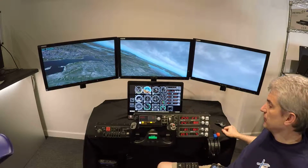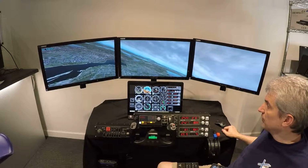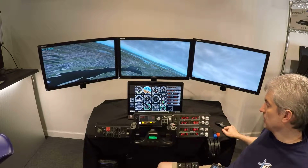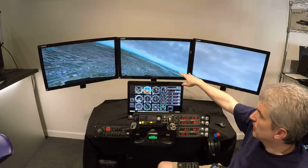I want to give you an overview of what we call the quad screen deluxe package. So what we have here is all the goodness of the quad screen package with some of the goodies of what we call our dream package. So we have the three external 27-inch monitors for the external view up here.